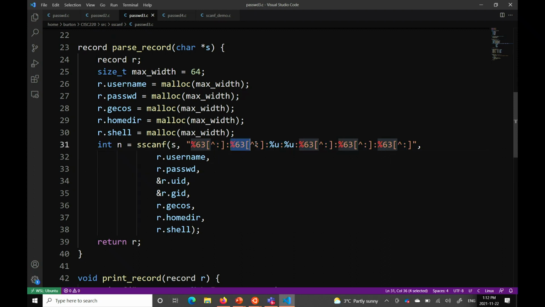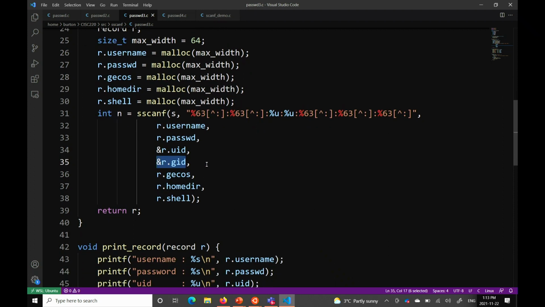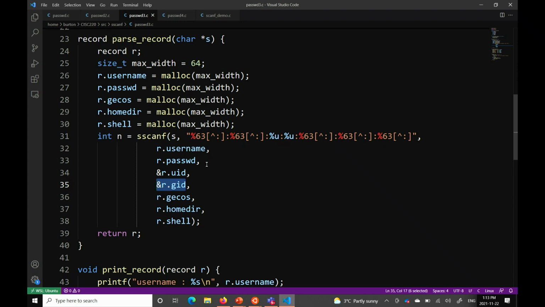The next one should give me my password, the exact same thing. The next one should give me the user ID, then the group ID, then the gcos field, the user information, then the home directory, then the login shell. When you store the information, you plunk it straight into the string in the record. So that's the username. There's your password. User ID, that's a number, so I need to pass in the address. So that's an int. Group ID, I need to pass in the address, and so on and so forth. That's a lot shorter than the string tokenizer version.